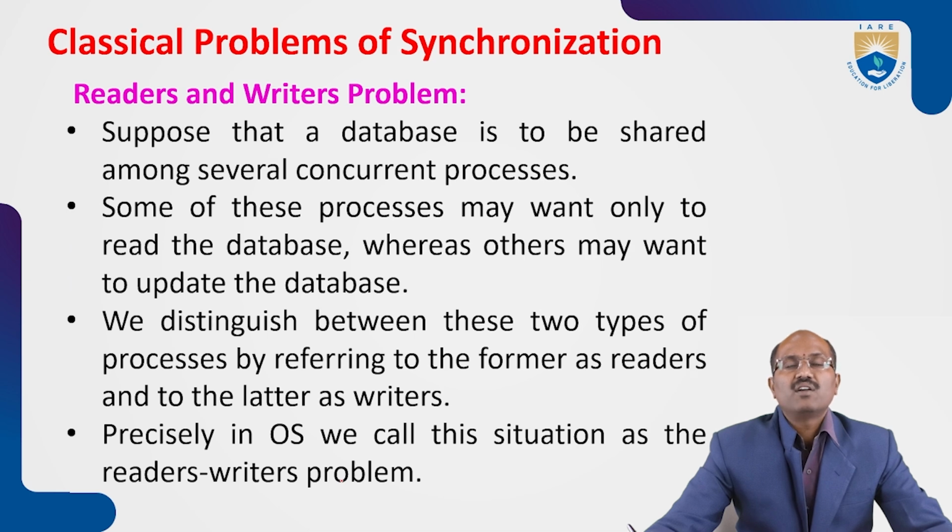Readers are different and writers are different. First readers can take place, then writers perform. Precisely, in operating systems, we call this situation the readers-writers problem. In the database, readers and writers come into the situation at a time. This is the synchronization we see in readers and writers. Only by sharing between readers and writers can we solve this problem.